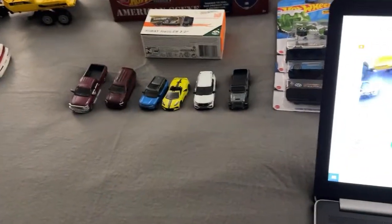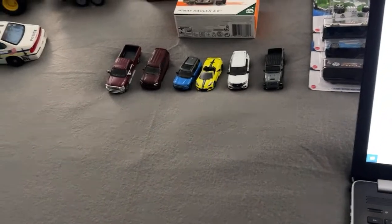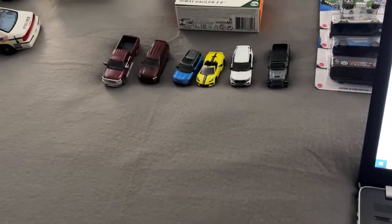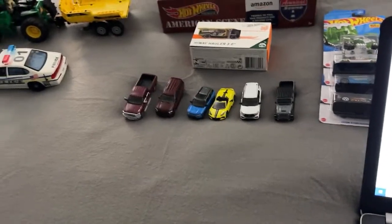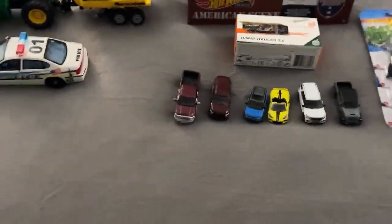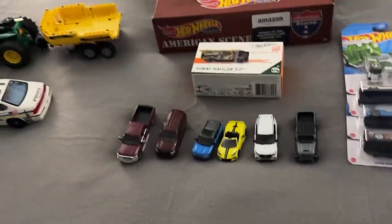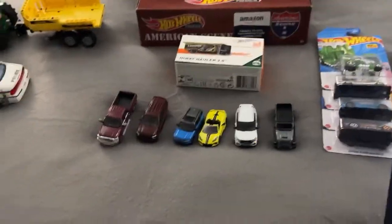I have several other bigger Lego cars too. They're just either in storage or elsewhere. I can't get to them easily, but I do want to do a video showcasing my larger Lego cars. I did a video already of my Speed Champions collection, and I do want to do a video with the bigger Lego cars and with the Technic stuff. Yeah, that's fine. I showed them off, I think, towards the beginning of the stream here, which I do want to probably end soon. We have been going on for a little bit over an hour now.